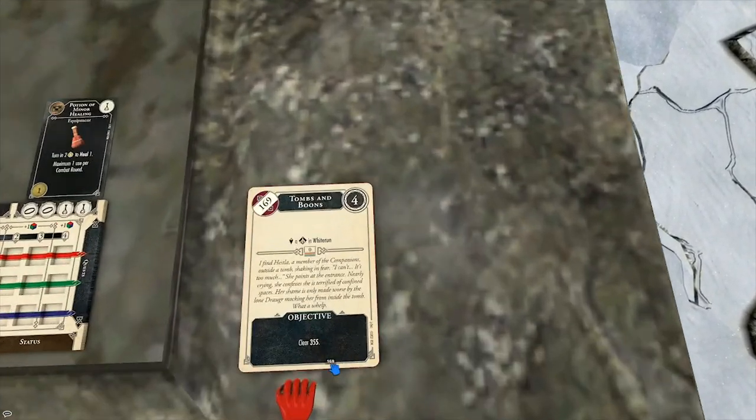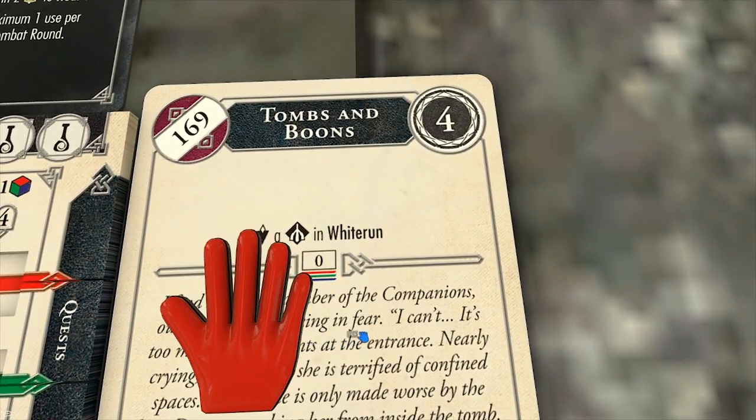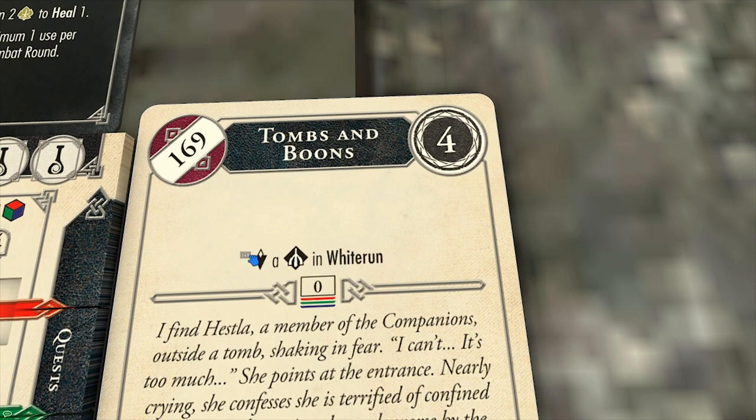So what is my story? I need to get my equipment as well. So tombs and boons. Looks like I've got to go to a tomb in Whiterun. Oh, it's not too far away. But tombs are pretty dangerous. So I'm going to put my quest marker on a tomb in Whiterun.